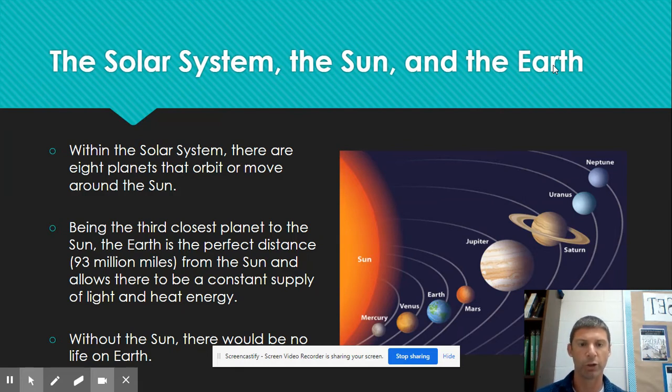Like Mars is a little bit further from the sun than we are, and so that makes drastic temperature changes in Mars. There's evidence that maybe life could have been supported at one time on Mars. They're looking for water, things like that, but Earth just has that proper balance of heat, of light, that makes it so things can grow. Very fascinating that is the case with the solar system.